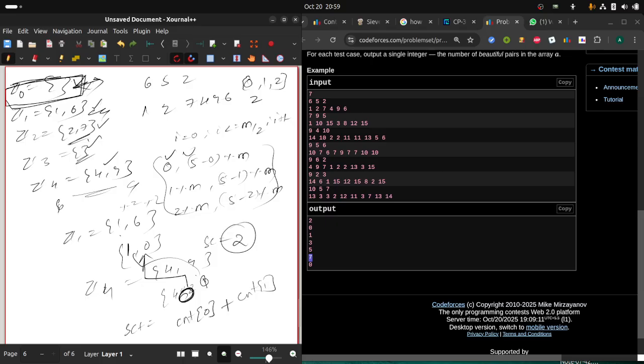Moreover, if I see 2 comma 7, one is modulo 0, modulo 1. Actually, I need to check self grouping and other grouping as well. Because let's say there was another value, let's say some 7, or let's say some 8. It gave me 0. I mean, leave the first condition, let me check on the second condition. So then self grouping also happens here. Frequency of each element into m into m minus 1 by 2 happens here as well. And also I need to create a map for each iteration, I believe.